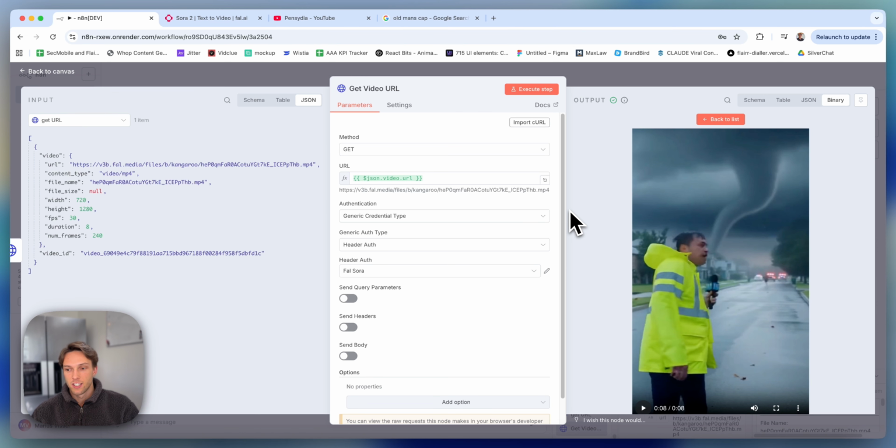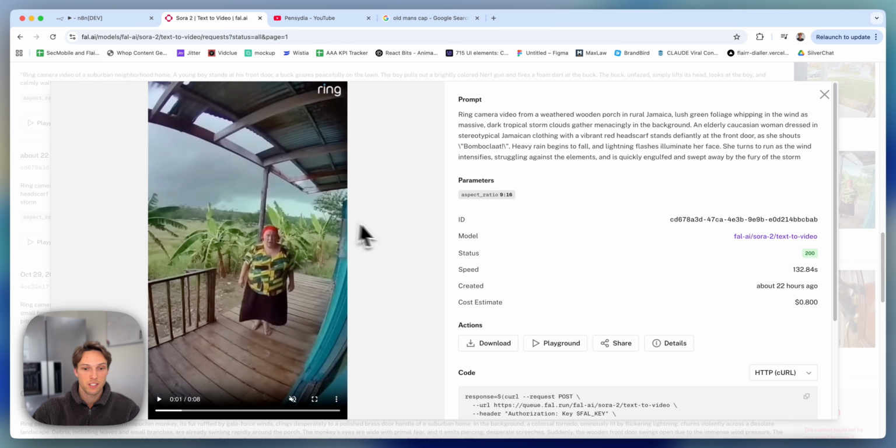So I think this video is okay. It's not the best, but it can still go viral. But if I look at some of the previous ones of the actual Ring doorbell cam, it's sort of the quality that you would expect from a doorbell cam. So it's really suited to those types of videos, and I think they can go very viral.